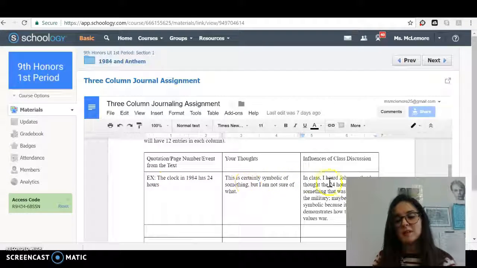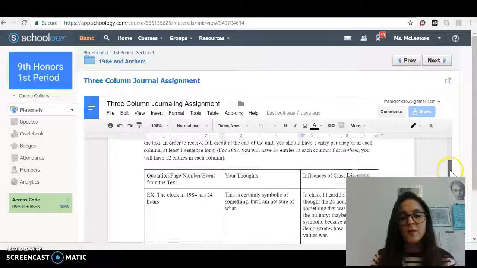I have developed in my thinking of the things that I am reading over time, and that is my goal for you. But each one of them is only about a sentence long, so that you don't have to write a ton in order to develop in your thinking and your thought process as you're reading.